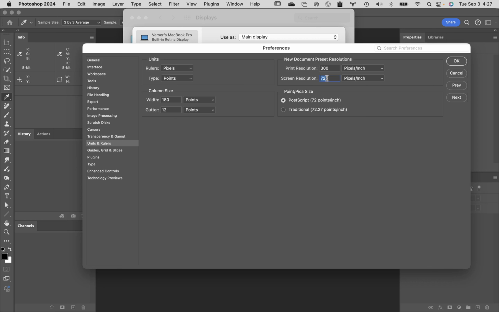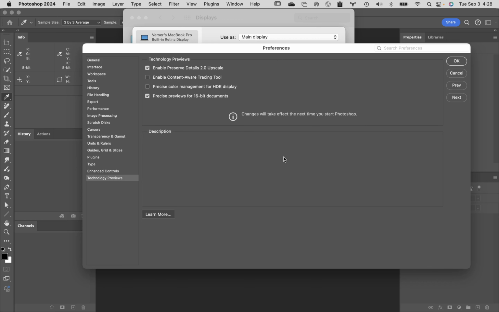Again, there's not a ton of real reason to have this happen. It doesn't make much difference to us. It doesn't change your image at all. You can still zoom in and out of your image. It doesn't matter at all. But if you're the kind of person who, for some reason, needs it to be that way, then you've got to put in the true screen resolution that you have, and that is how you figure it out. We good on this part? Woo! And you think we're done. Not yet, but we're getting there.